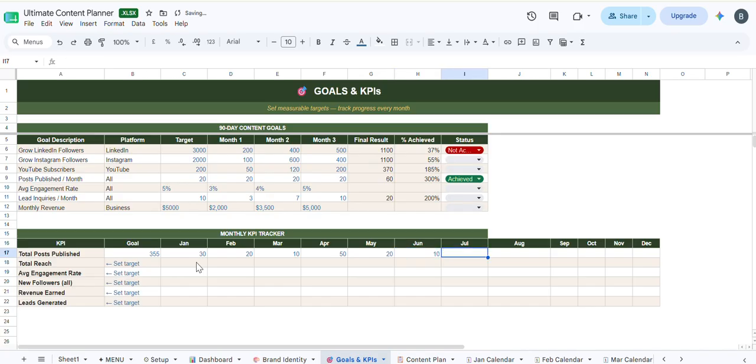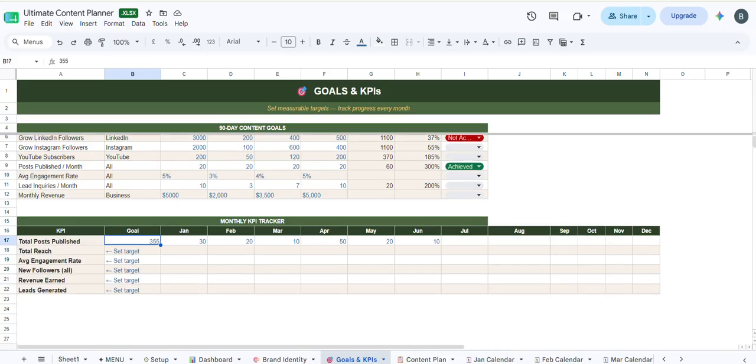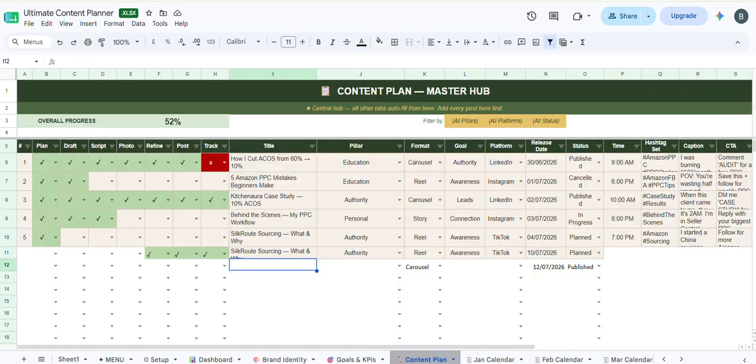You're just going to add the posts that you posted in that month. And then you have to write your total reach, and this is for your primary platform. If it's Instagram, you can write about Instagram, LinkedIn, whatever your primary platform is, you can just add about that. Okay, then comes the content plan, the main tab.